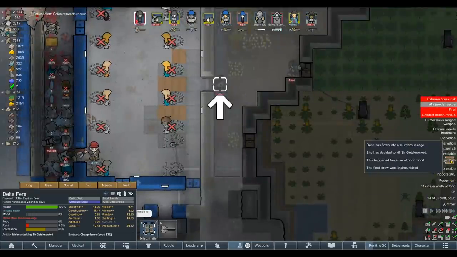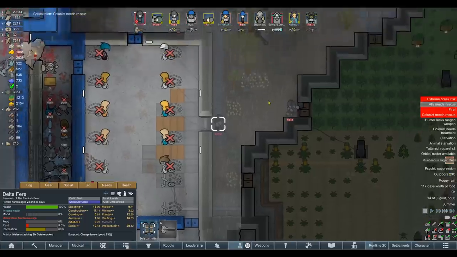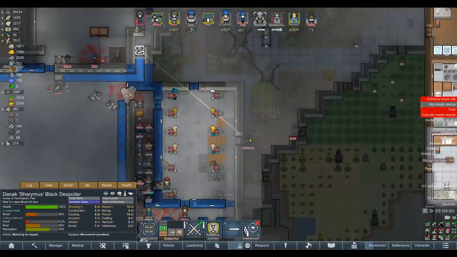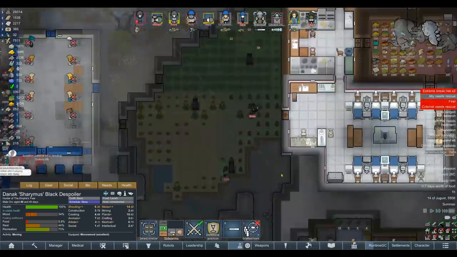Why? Malnourished. I fucking hate it. This video game makes no goddamn sense. I'm hungry. Therefore, I'm going to murder someone. Just like Upsa. I'm tired. I'm going to leave the colony. Deal with her. Deal with her, Sharamus. She's going to go murder. Gets knocked down a lot. I guess maybe she blames him for the raid going so badly.